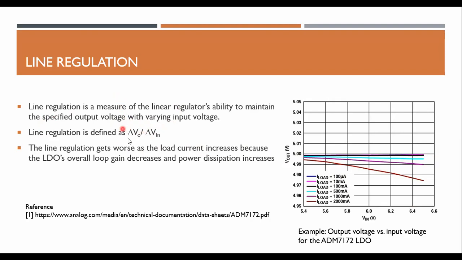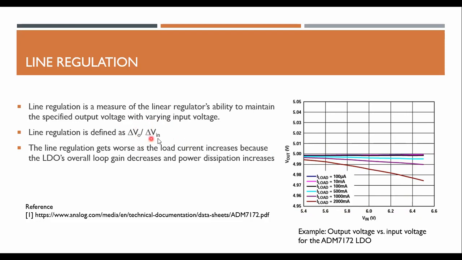So you have to keep an eye on this when you buy a linear regulator. What is the line regulation? If it is very low, no matter how the load current or the supply voltage changes, for any given current, when you change the supply voltage, the change in your output voltage is minimal. That is what any design engineer is looking for. Whatever you change in the supply voltage, you should get a very low change in your output voltage.